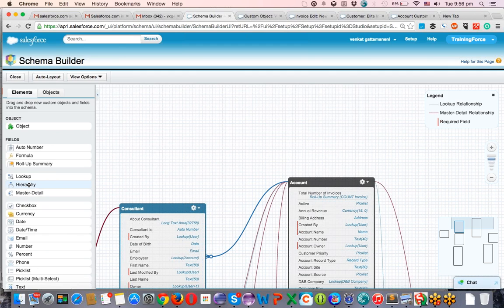The reason why I'm saying this is, what are self relationships? Suppose you want to make a parent account type of scenario. If Reliance is the parent, the industry's parent company, and there are Reliance Retail, Reliance Petroleum, all these are child companies. I can create 3 customers in my system.